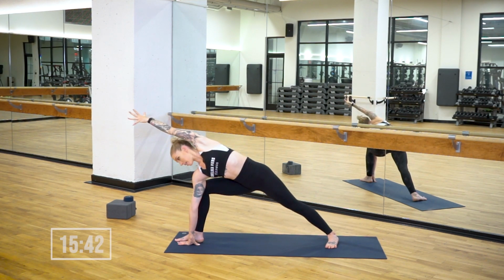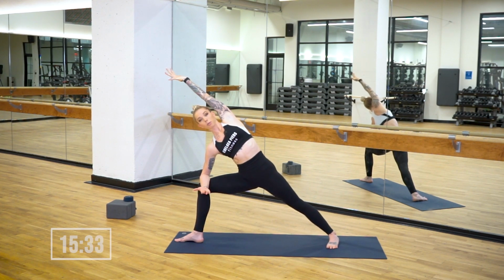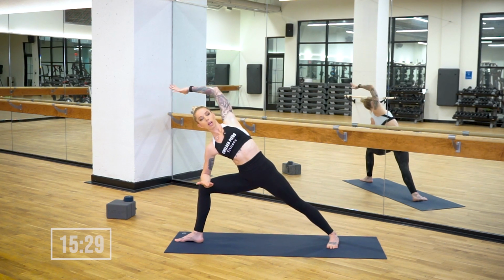But remember, I keep saying the same stuff. There's no competition, there's no trophies for getting down nice and low, right? So if you need to find more space and this feels better in your body, keep lifted. But find that space in your shoulder, reach up and over.